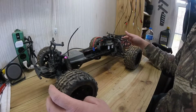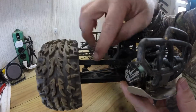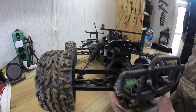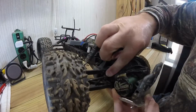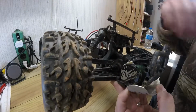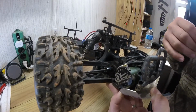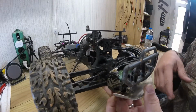But some of the things I've done with it is we've done the metal drive shaft. Both sides, the Hot Racing metal drive shafts. The only downfall I've had with these is right here, where it goes into the dog bone. I know it's hard to see, guys. There we go. It pops out a lot when you're jumping. It'll just pop out. You have to put them back in. You have to take it apart, put it back together. So I've tried some things I'll show you in just a second to kind of help with that.